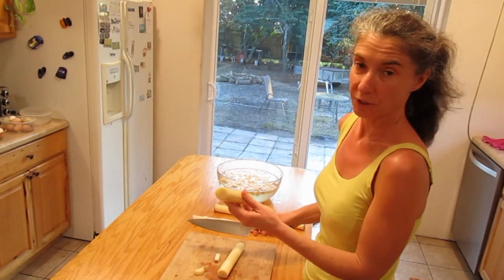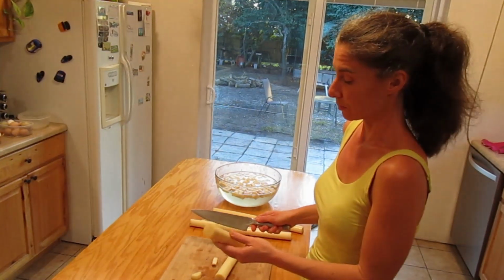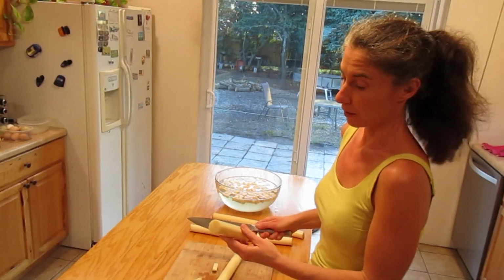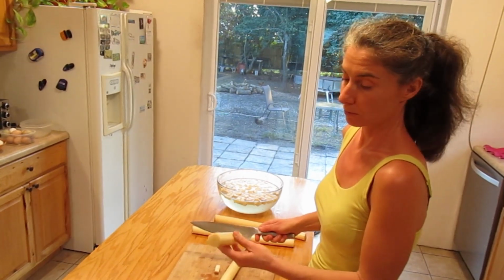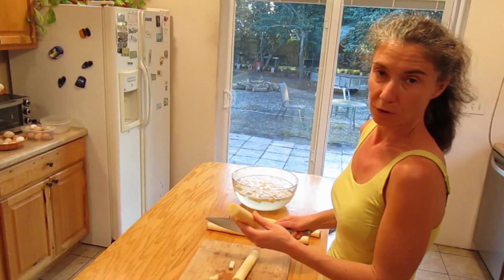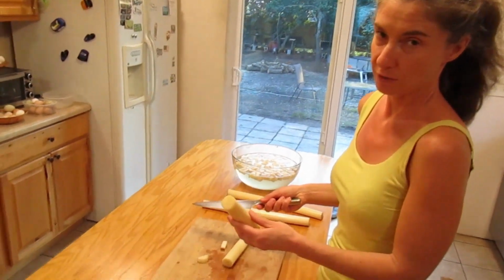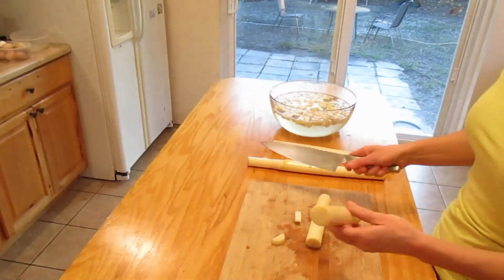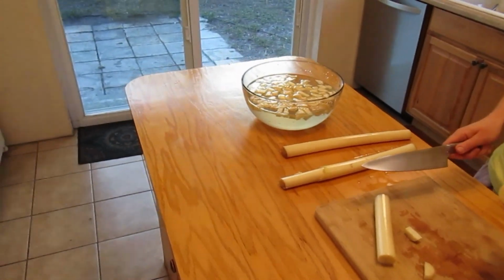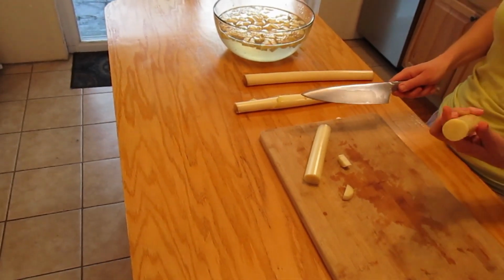Excellent for losing weight if you have weight issues. So you cannot go wrong with banana heart. It's absolutely delicious. Now, you can prepare it in many ways. I prefer to make stew with it because I think it tastes best in stew. All right, so this is how you cut banana heart, and then I'm going to show you how to do the rest of the steps.